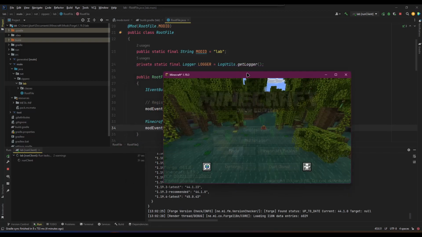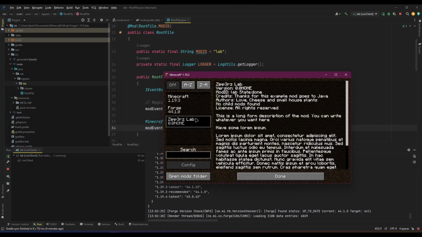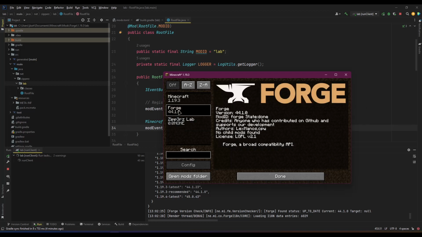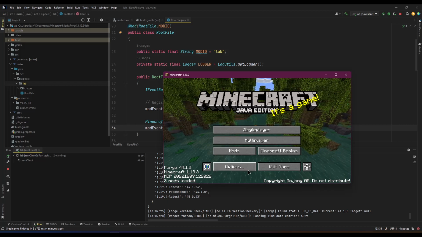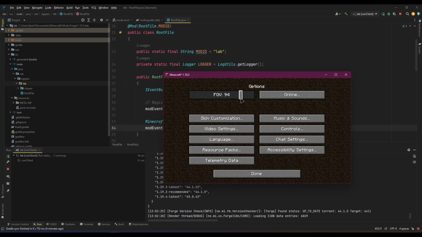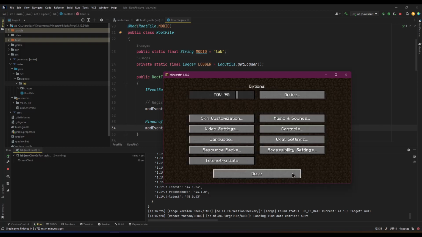Everything's loaded correctly. So before we do anything, go into mods and double check that everything is how you want it. So obviously there's authors and license and everything that I didn't showcase, but this is quite easy to set up too if you are that bothered about it. But we can tell that it's loaded and everything's working. I'm just going to go ahead and quickly set a few settings that I personally just like to have.